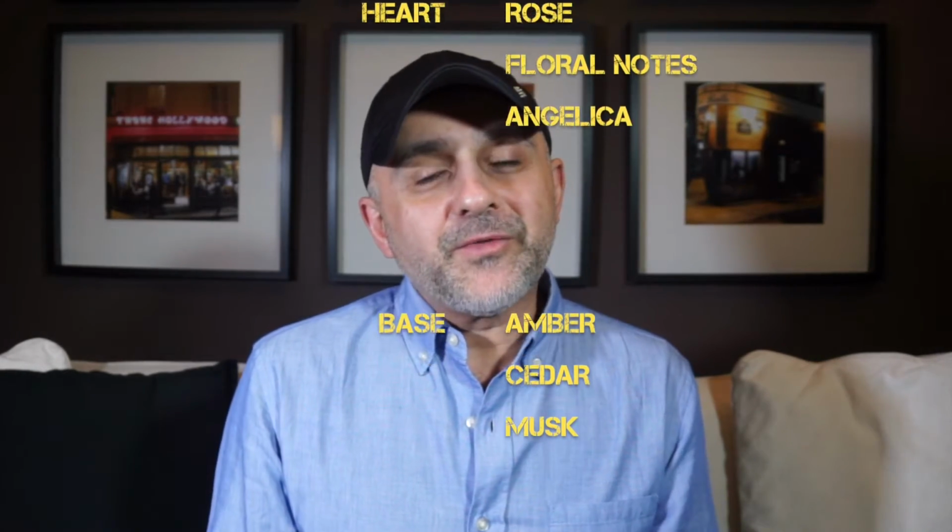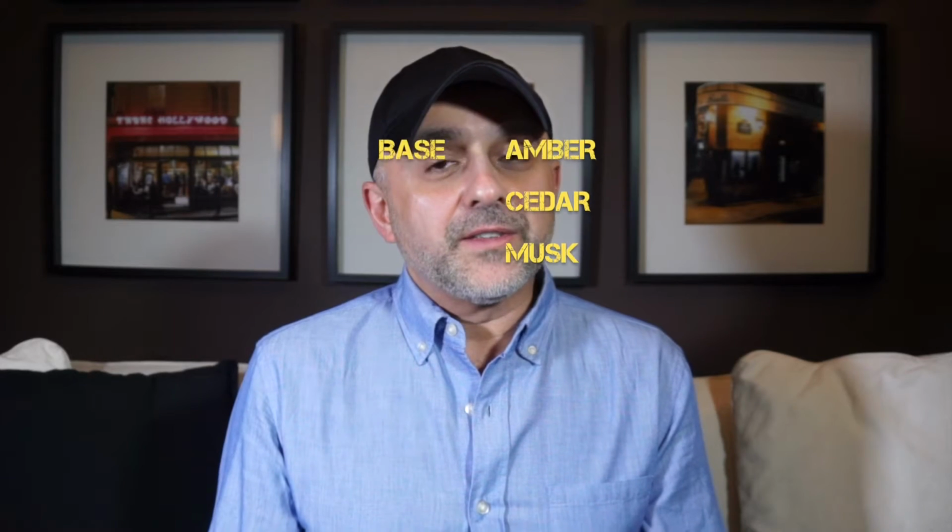What's unique about this fragrance, and what I like about it, is the fact that it's a rose dominant fragrance. The other thing I want to mention about Izia is it's targeted to women, but I find it to be very unisex, maybe a slight bit feminine for the average male, because it's a very fresh rose, and the dominant note is rose, and there are some other floral notes. It's kind of like a fruity rose, musky, white musk fragrance, very aldehydic and very, very fresh.